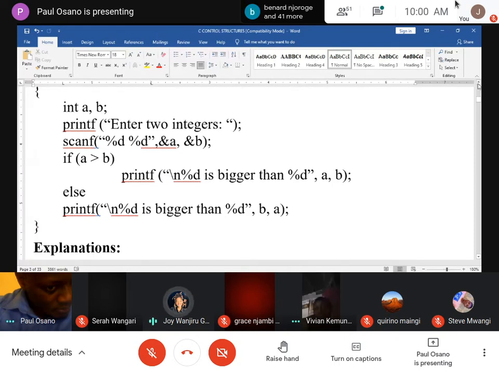Right? Yes. A comment is just a note. It's just like if you look at maybe the Bible you normally read at home. There are some verses you will mark with some pen, red pen or blue pen. What is it for? It's maybe to remind you sometime later or to draw attention to that particular verse, right? Yes. That is exactly what's happening with a comment. A comment is like you want somebody somewhere to understand what your program is doing. And for you to do that, use the comment.